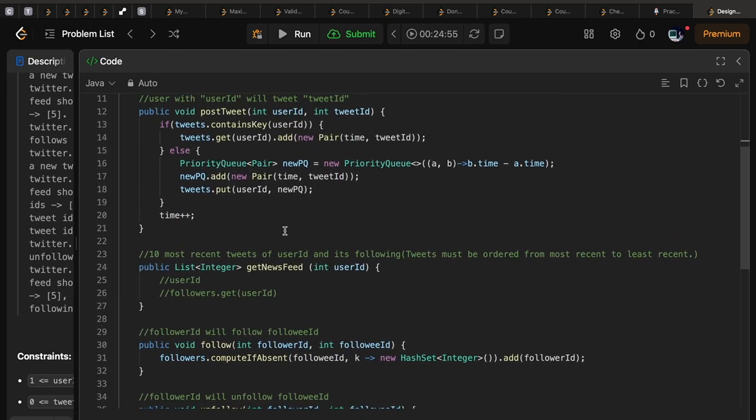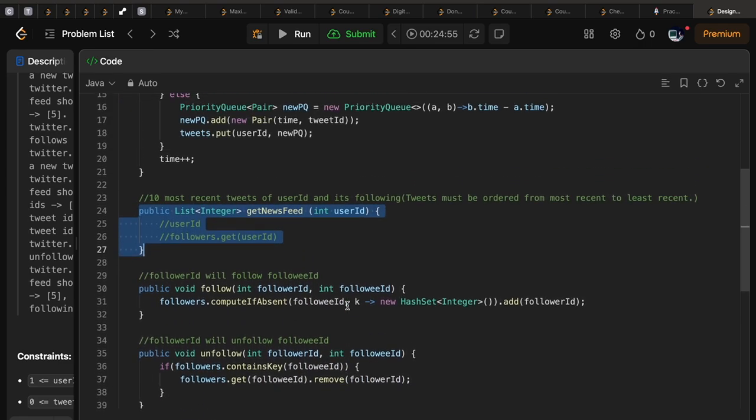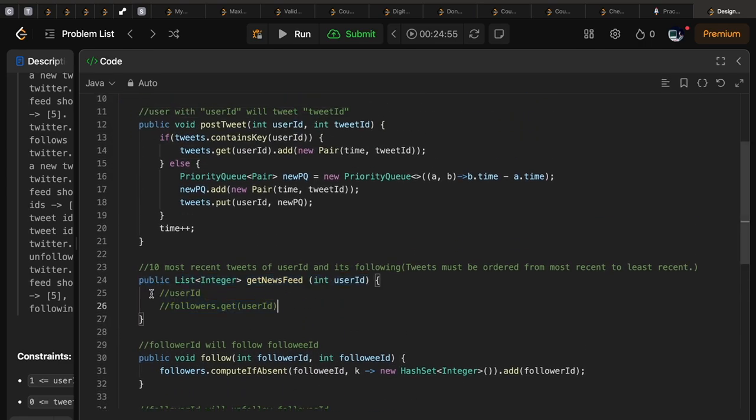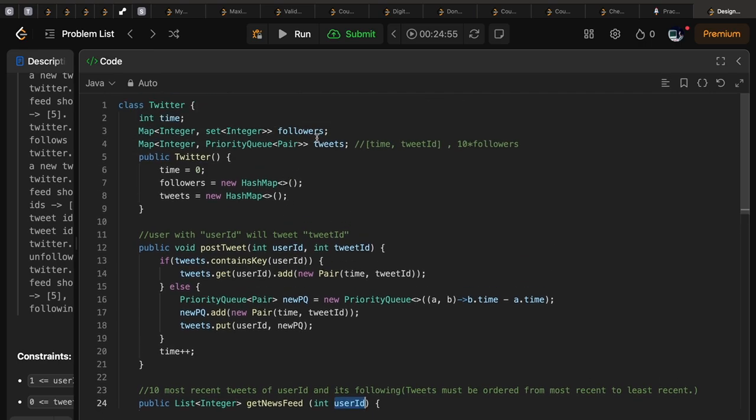Now we will implement the function which will return the 10 most recent tweets. For the 10 most recent tweets from the user itself and its followers, first we will find its followers.